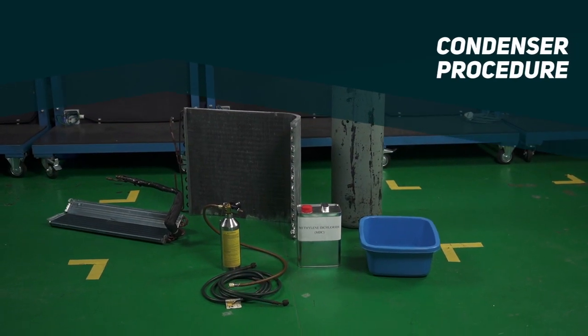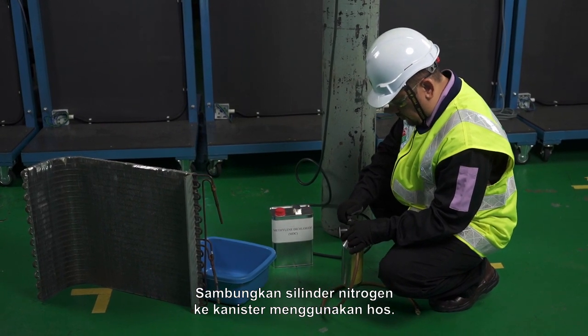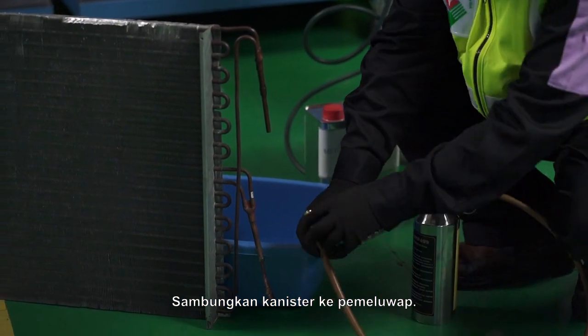Condenser procedure. Connect the nitrogen cylinder to the canister with a hose. Connect the canister to the condenser.